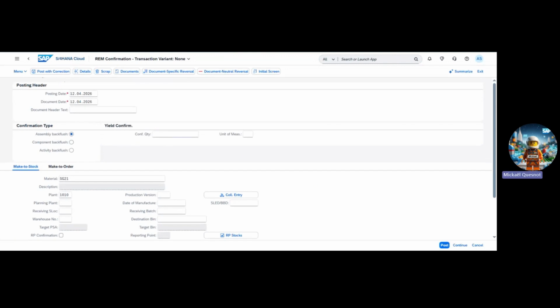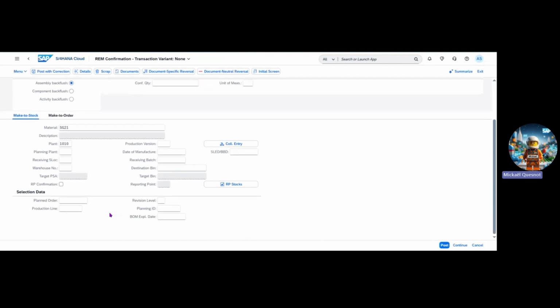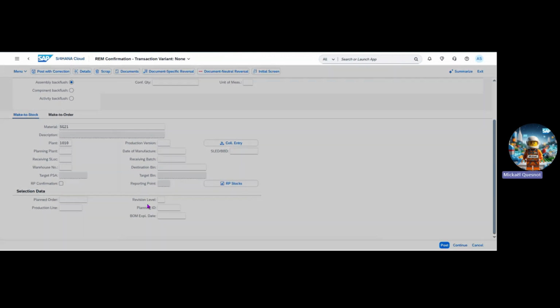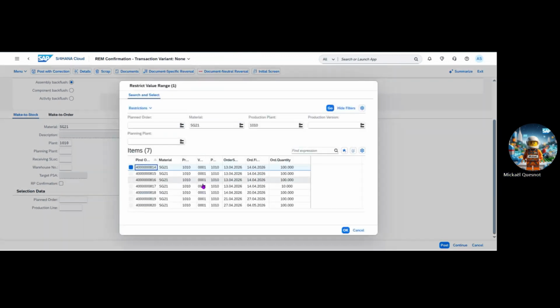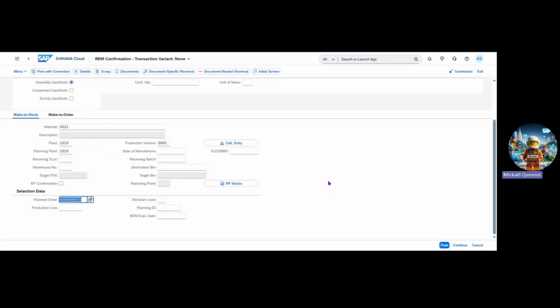Details: in the screen, assembly, backflush, yes. Make to stock, system proposed, yes, it's good. Plan order number. So again, you can use the match code, and if I remember, it is this one.